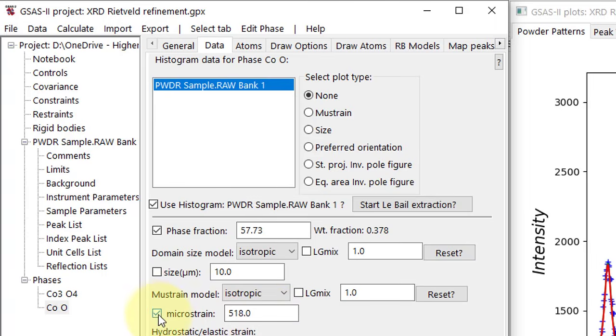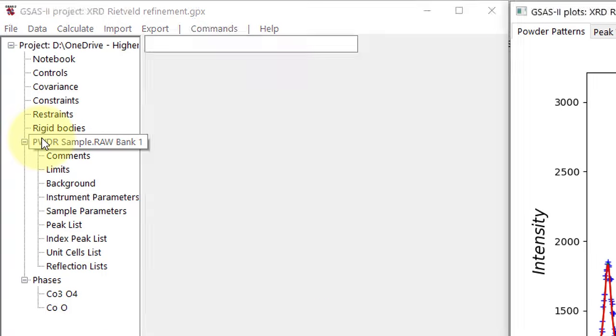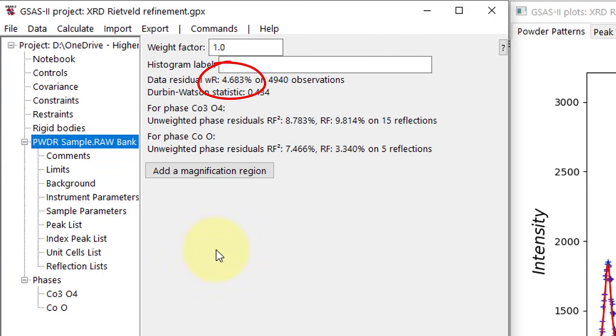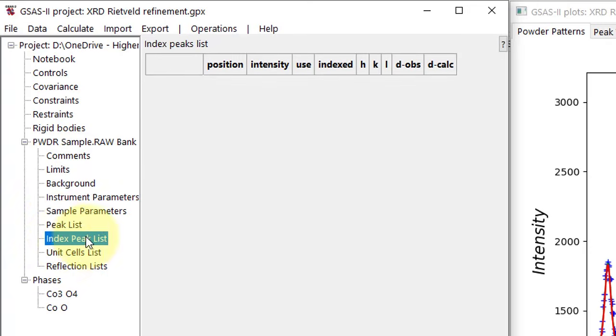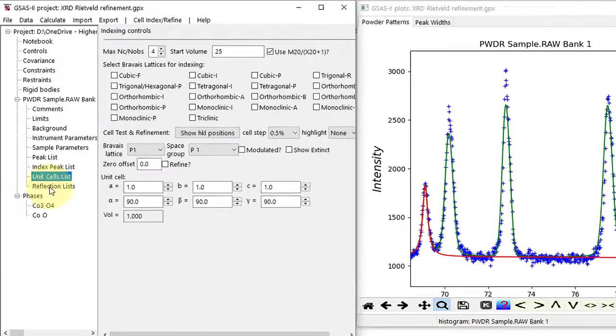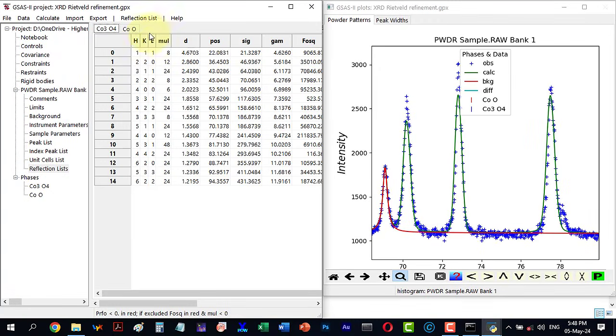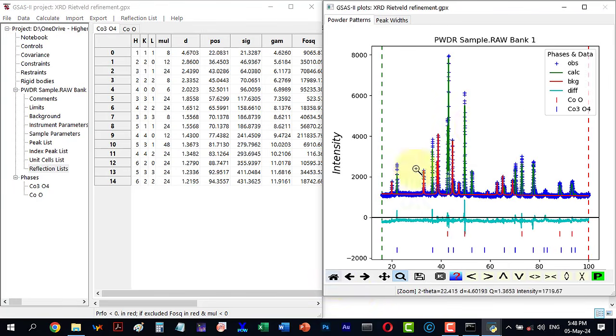As for the microstrain, there is a slight alteration here, but our ultimate value remains at 4.7. And with that, our refinement is complete.